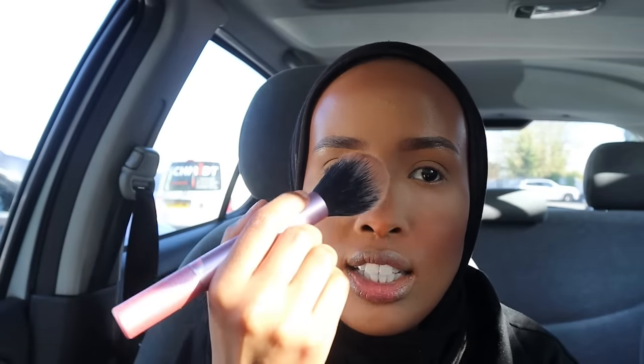We've let it sit for a bit. What I like to do is use the excess that I've got left over in my hand. I lightly take off the excess with a big brush, like that. You don't need to do too much, guys. Don't worry if there's patches. So I like to go like this and just remove it lightly, guys.